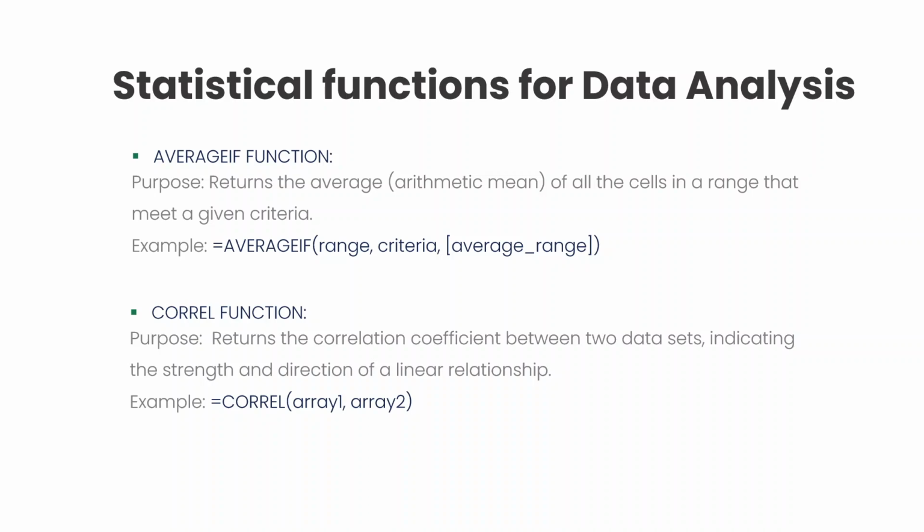Then we have the CORREL function. This function is used to work on correlation, to check correlation coefficients. So let me explain what correlation is. Correlation is, let's say, the reason why something happened. Let me put an example. If you give me ice cream, I'm happy, right? So now there's a correlation between me and ice cream, because whenever you give me ice cream, I am happy. So there's a correlation between the both of us. Okay, so ice cream is the cause of the happiness.